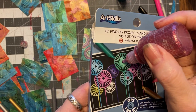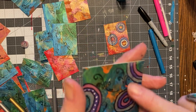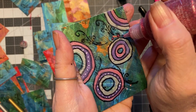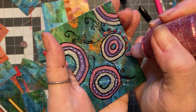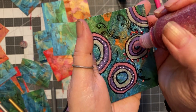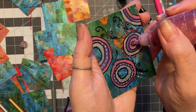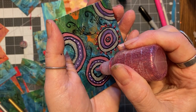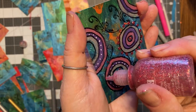Okay, that's fine. So use your warm color on your cool colored card, and please put them far enough away that they don't run into each other. Ask me how I know. Don't squeeze it, just let it come out. Or barely, barely squeeze it. And one for the middle. On a bigger middle, I would go around like that and around the outside.